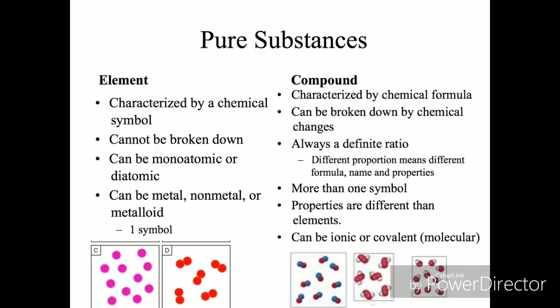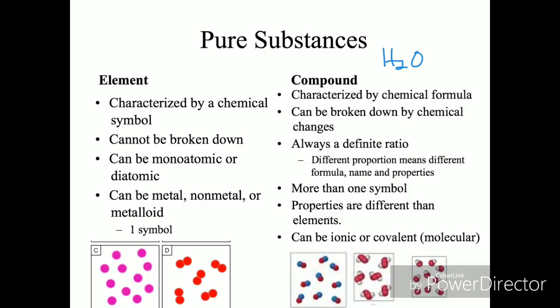Now that we've finished talking about elements that could be metals, nonmetals, or metalloids, we want to talk about compounds. Again, we should place these notes in our flowchart that has been provided. Now, compounds contain two or more different kinds of elements that are chemically combined. So they have a chemical formula. Chemical formulas always have at least two capital letters. Sometimes they'll have numbers as well.